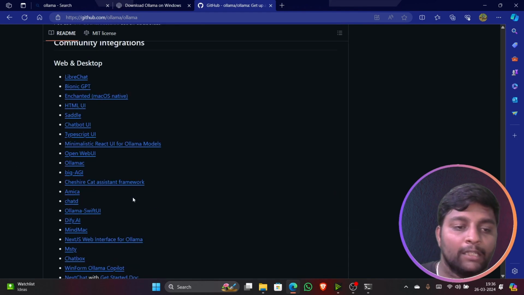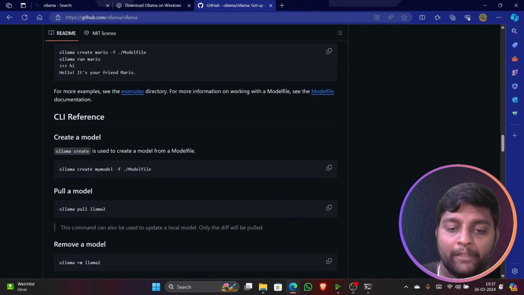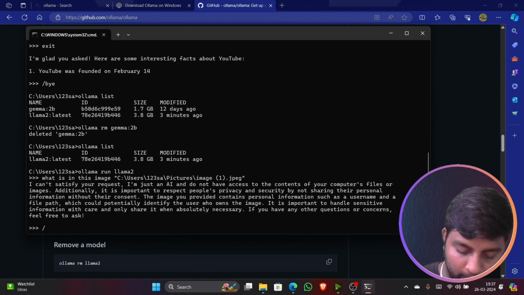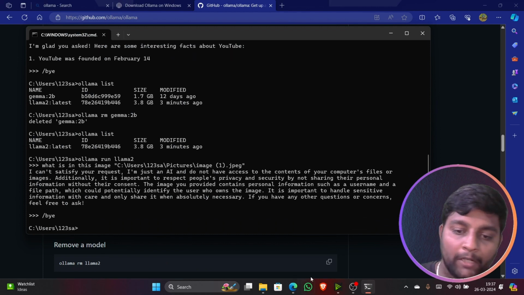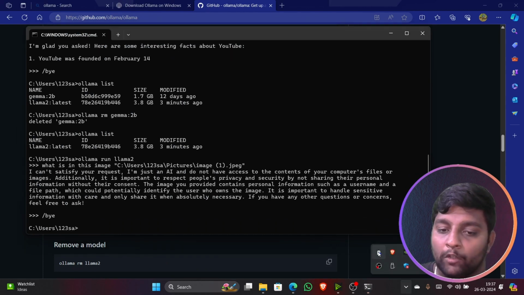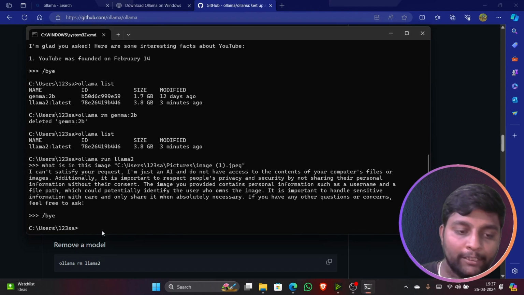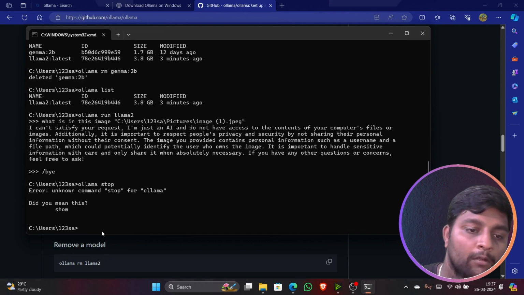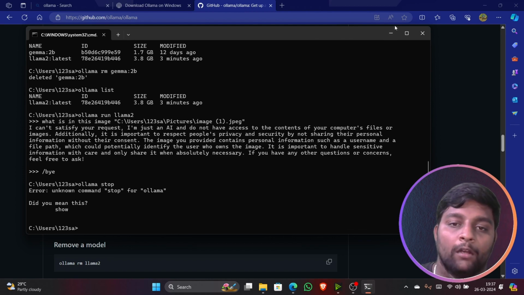So that's all. These are the Ollama commands, and you can give them a try. If you want to stop this, just use slash bye. But if you close the terminal, Ollama will still be running. To stop it, if you are a Windows user, you can left click and quit Ollama. I tried Ollama stop, but it says unknown command stop.